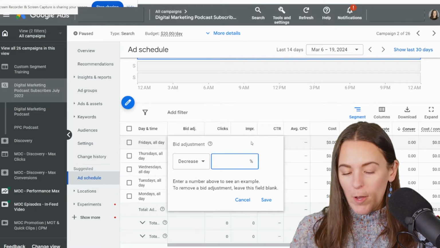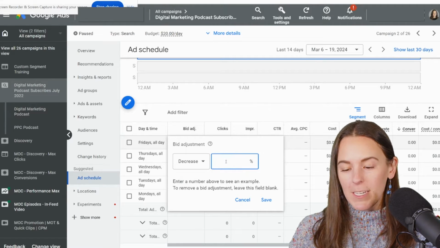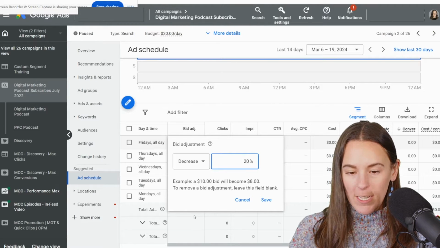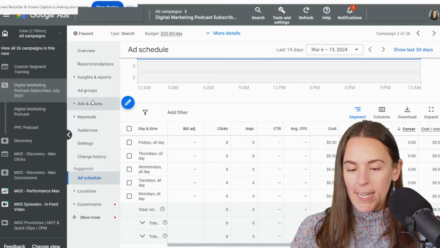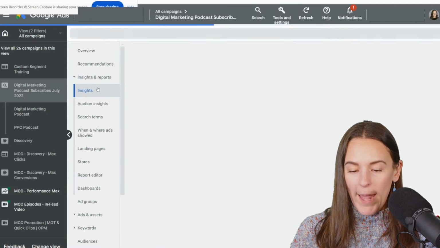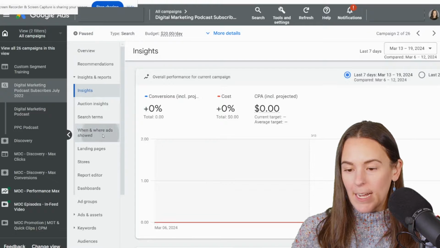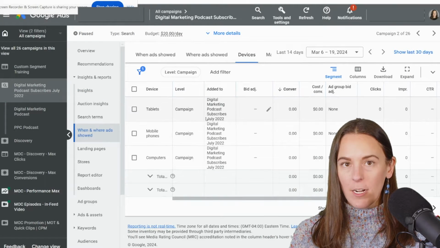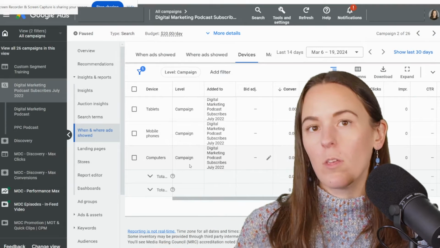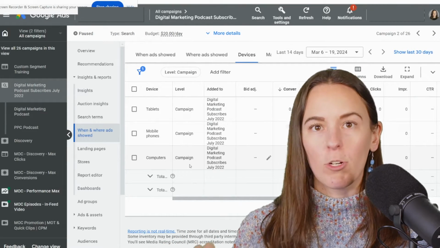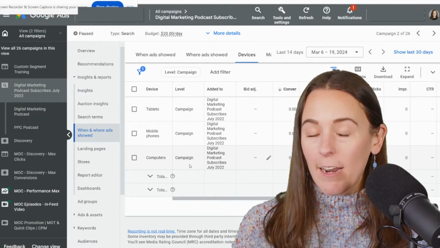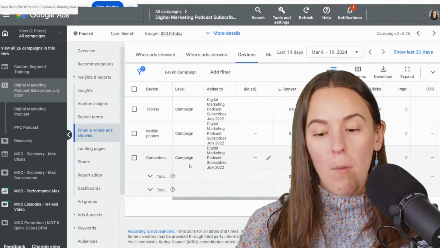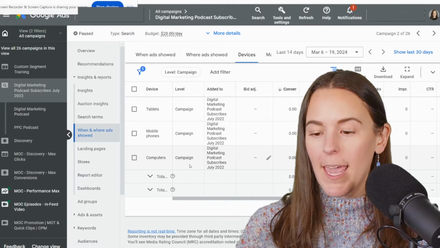You can also do it for devices, and this recently changed, so it's a little tricky to find. You have to go to Insights and Reports, when and where ads showed, and then click devices. So this is now, unless you're in Google Ads Editor, the only way that you could exclude a device entirely from your targeting. And again, there's a lot of use cases where you would want to exclude mobile traffic, especially for B2B campaigns.